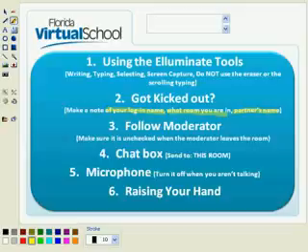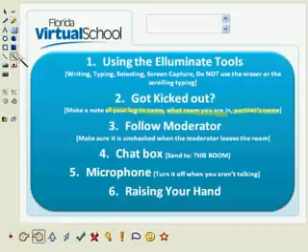The easiest thing to do if you do get kicked out, in the upper left-hand corner, it says File, then Session, then View. Go to Session and come down and do Join Session. That will log you back in. But if that doesn't work, you'll go back and use the same connection or the same link to get in with the exact same login name in case the session has been locked.